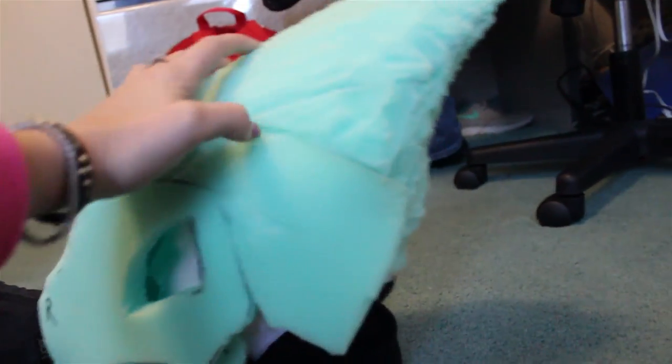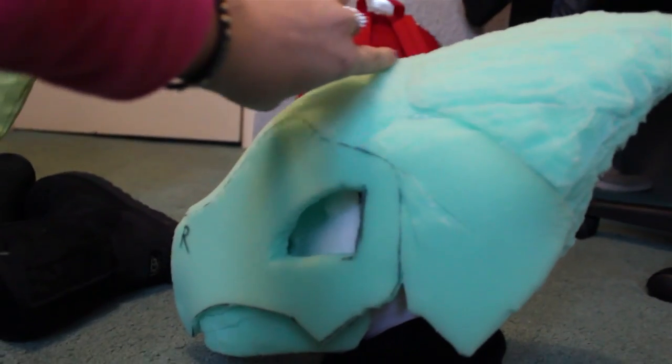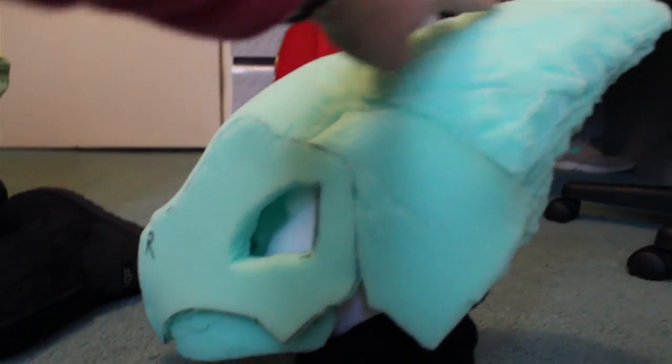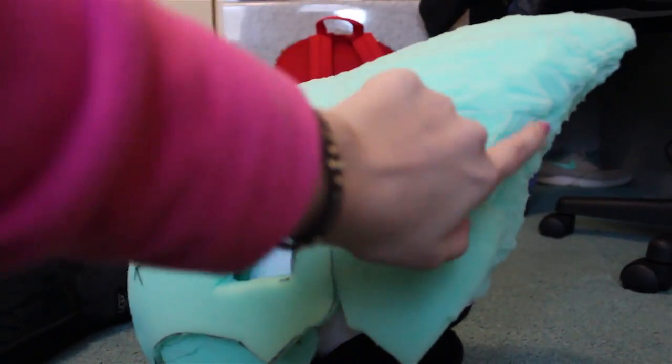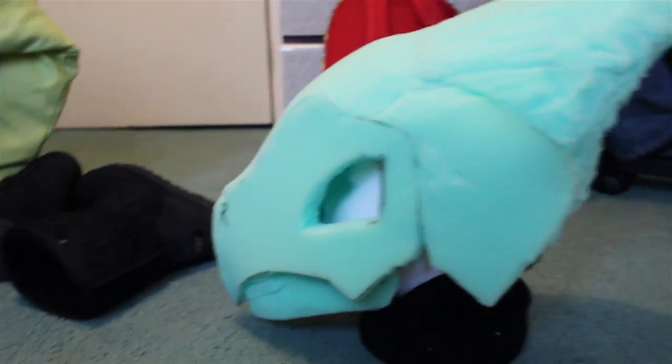And as you can tell, the top part of the head is kind of a mess. I went through a lot of trouble shaping the head, making sure that this curve was also very consistent, which I got pretty good. I might have to shave it down a tiny bit more. And then down here, I might have to shave the angle a bit steeper. I'm not sure yet. And then the other side, I haven't even padded this part yet.